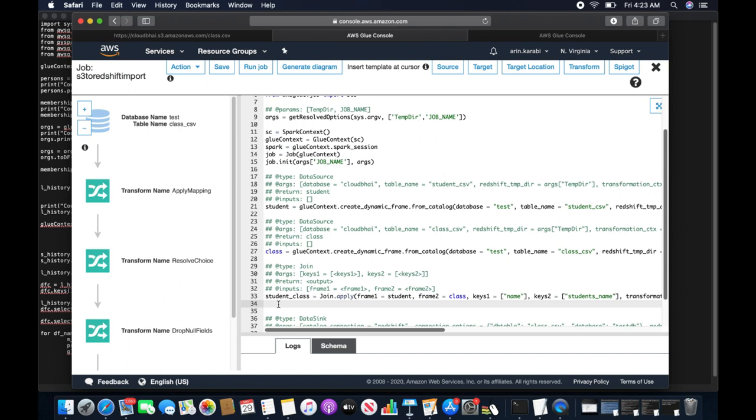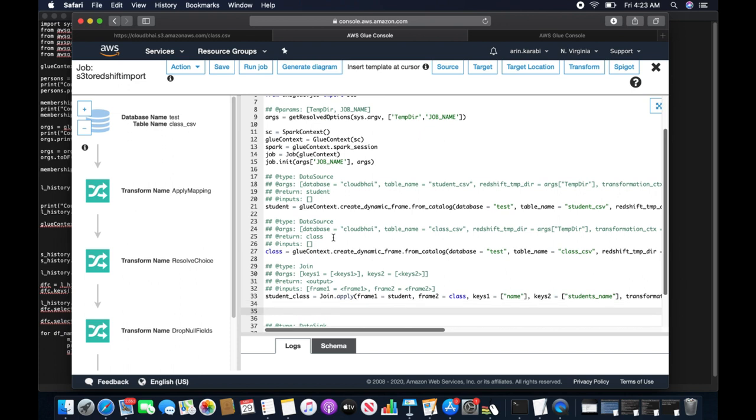The next step, I'm going to put a select, though it is not mandatory. But if I don't select, maybe there will be duplication, because the name and the student's name are the same column with the same value. So that's why I'm going to choose the columns I'm going to display in my target tables.